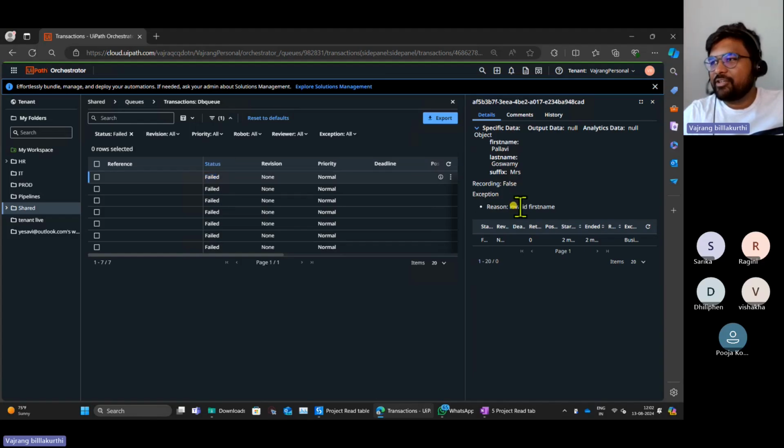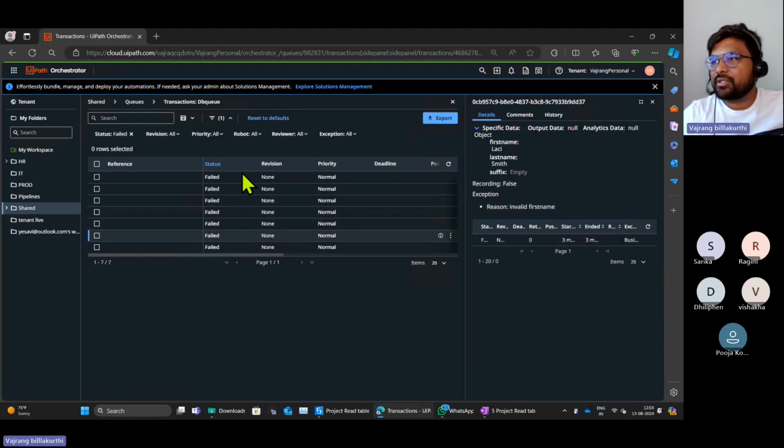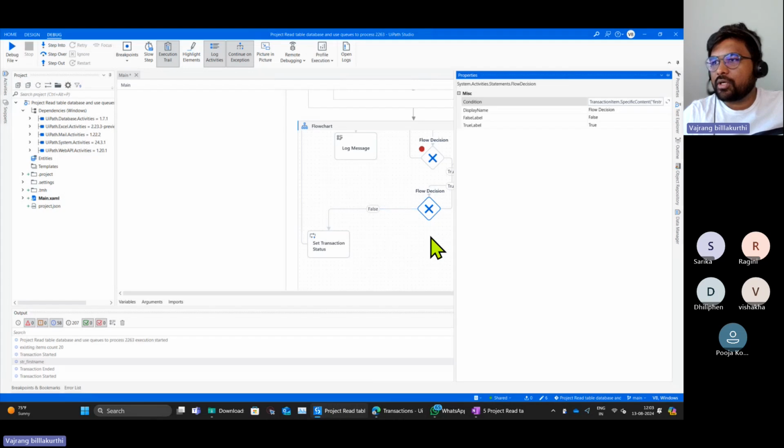And can you see the invalid first name that came in? Whenever I get items like first name, as you can see here, invalid first name, this is not correct, right? There is some issue. I think it's not giving me the correct values. Let's go ahead and see. Maybe I have mapped it in the wrong way.